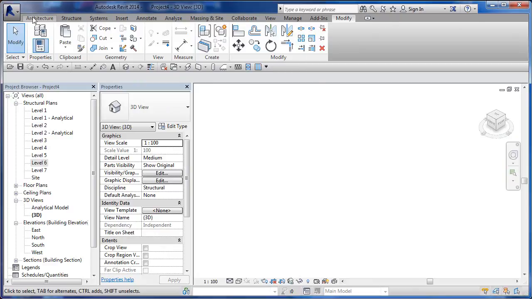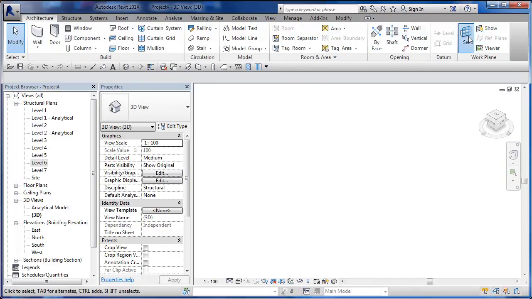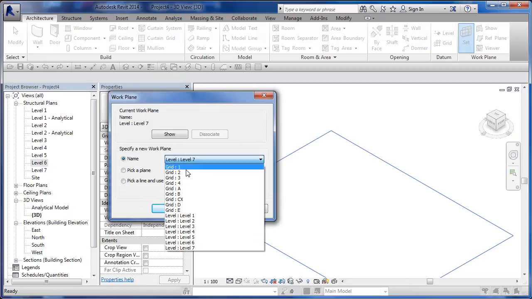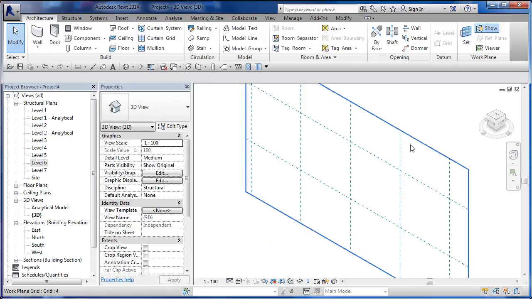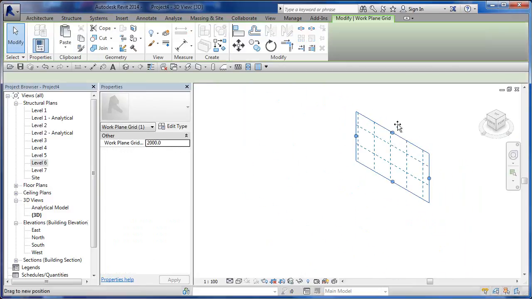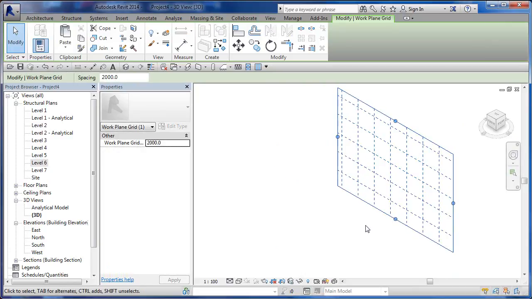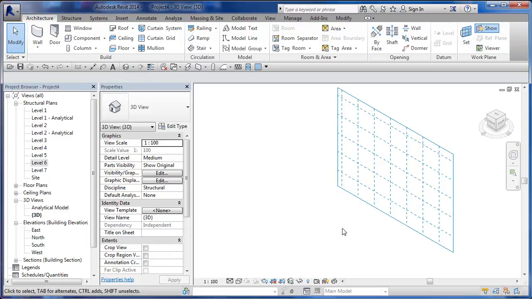If we go to a 3D view and I go back to my architecture and say set the work plane and I pick a grid line, which you can do, okay, and then hit OK and then turn it on, see that would be kind of setting like we did with levels. That would be setting the work plane to be at that particular grid line. So as you drag the grid line in plan view out here, you have the option to drag the 3D point or the 2D point.